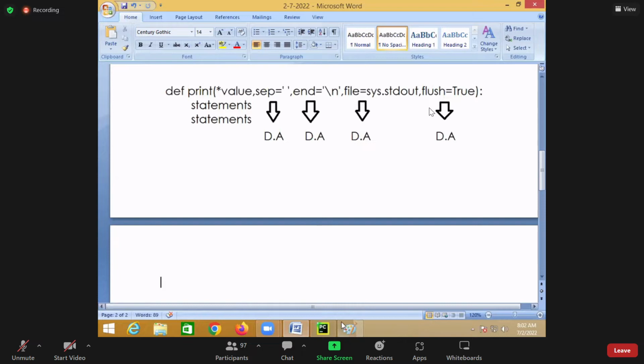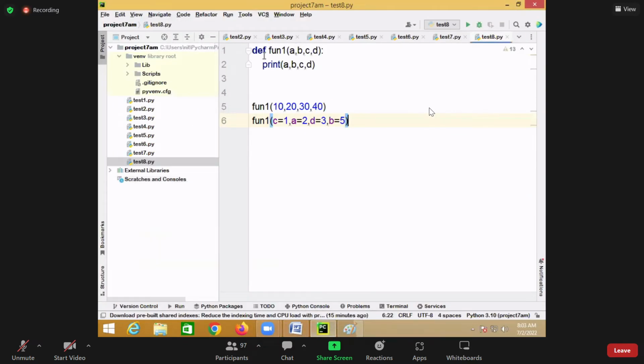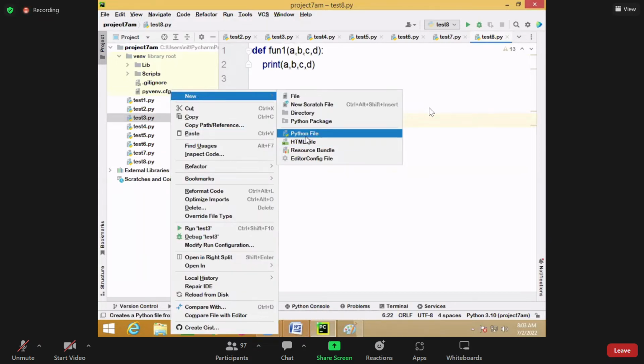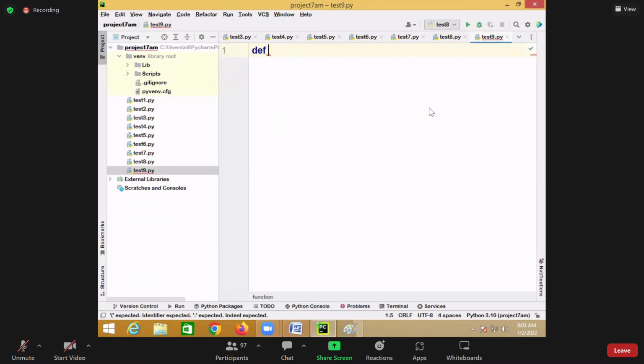For example, why or when do you go for default arguments in application development? First try to understand what a default is. Now there is a definition, function 1, where the value of A is None and the value of B is also None.